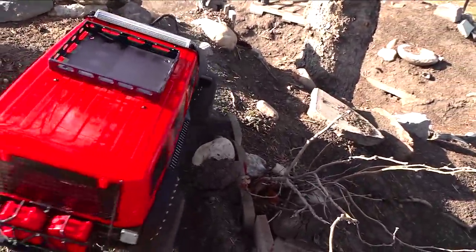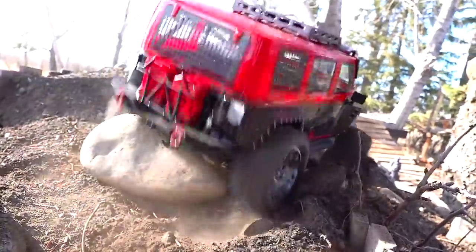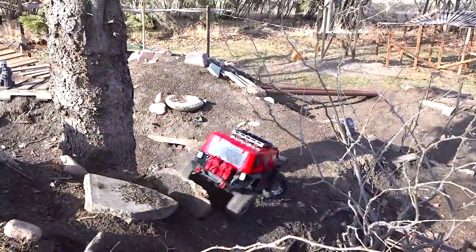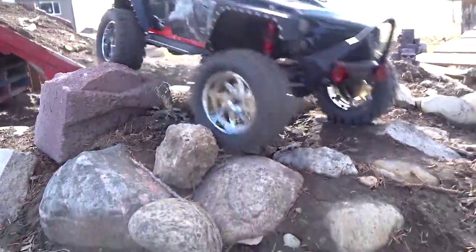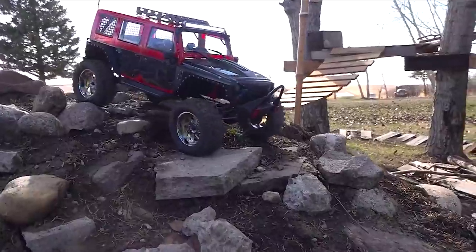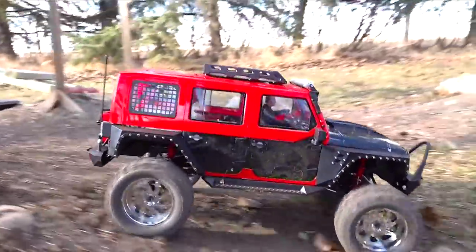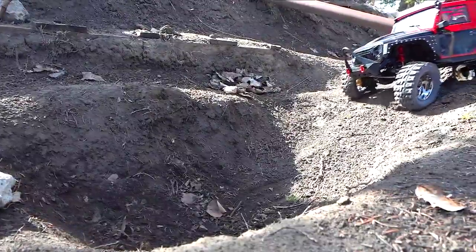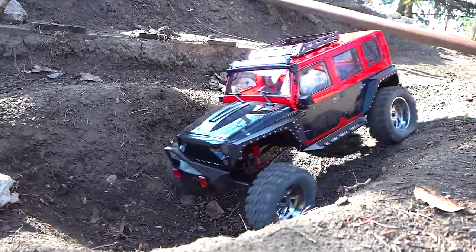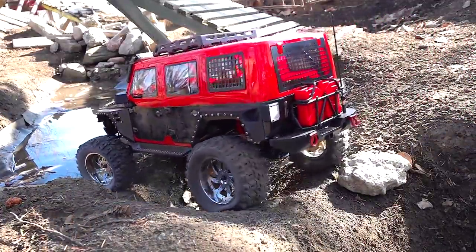Let's actually go down the inside route here. Ooh, stuck. Digging a hole. So nice. Bring it into a down section, kind of twists you up a little bit in here. Got nice high clearance underneath for that belly, not getting hung up too much.